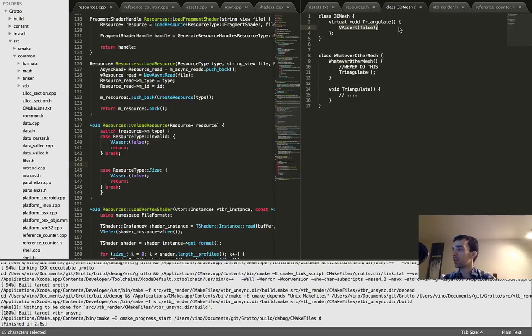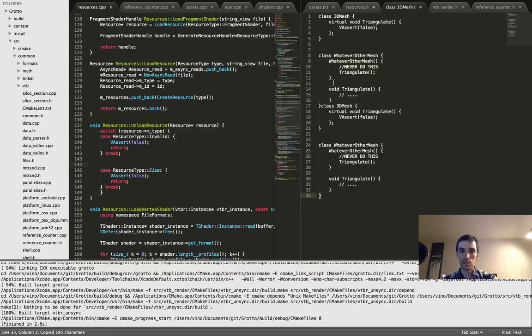Implementing a triangulate function to calculate. Oh, I see. So it's not really a 3D mesh class. It's like a 3D shape class, and you have a triangulate function that returns a mesh. I don't know if you care to have my opinion on this, but I'm still gonna give it to you.